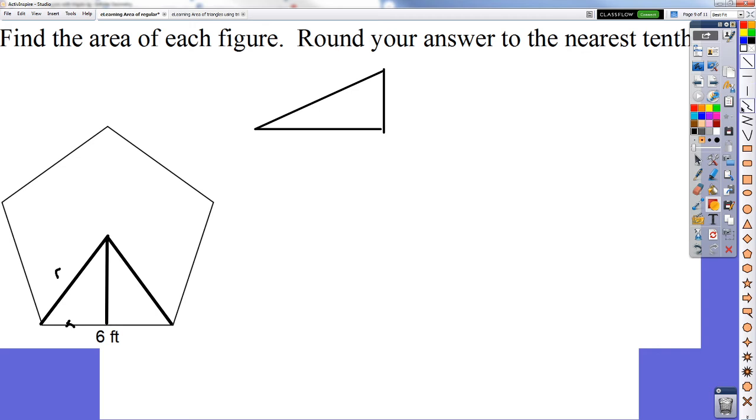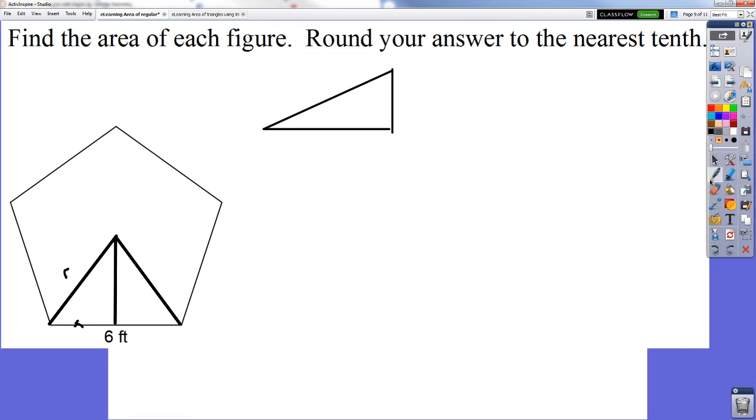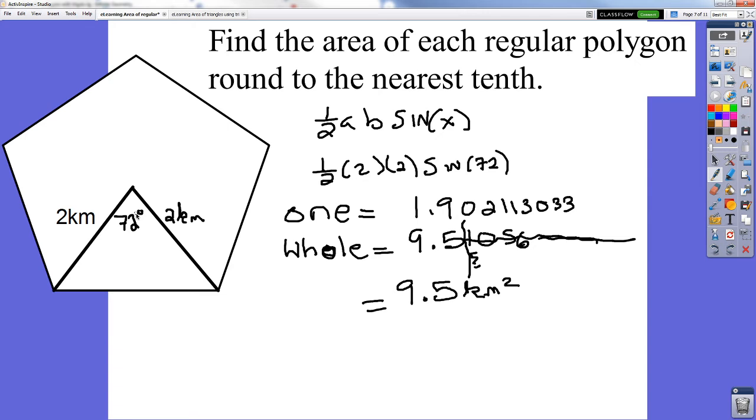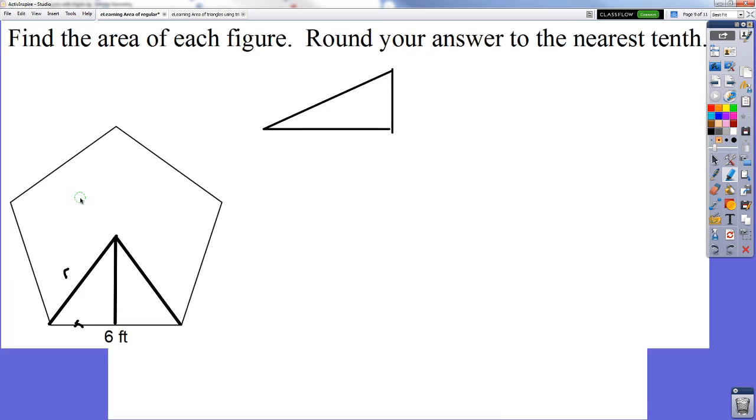There we go. So if we take our angle, we went back and did this before. We found that the angle in the middle here is 72, right? This whole angle right here. This is still a pentagon, and so that middle angle was still, in fact, 72.